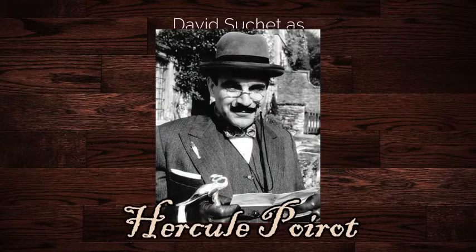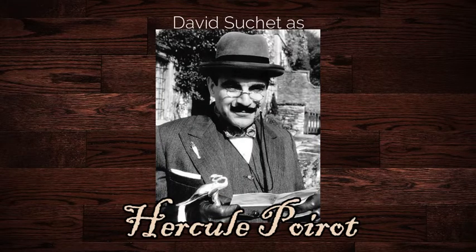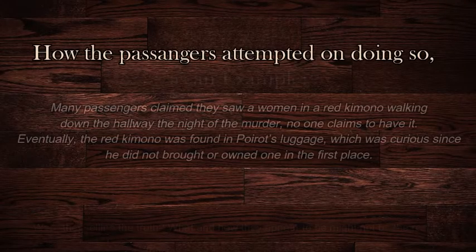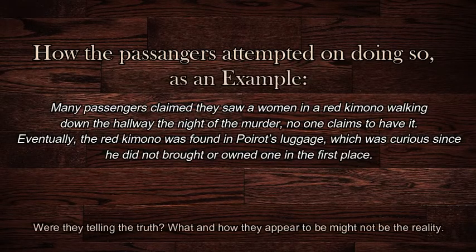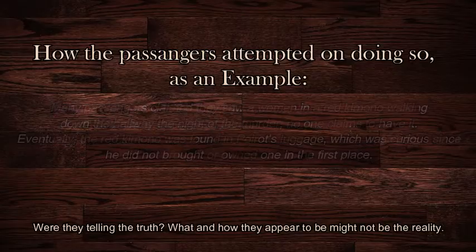Hercule Poirot investigated the case, questioned everyone aboard the train, and was the one who found the solution to the case, after a long time thinking about it. The rest of the passengers were complicit in trying to fool him, to direct him away from the truth of the murder. Every one of them did something to throw him off.